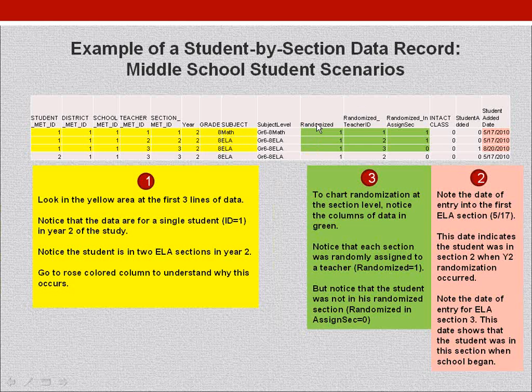That means the principal constituted roughly equivalent class sections, and then the MET researchers randomly assigned those sections to teachers. But you'll notice when you go to randomized in assigned section that the student on line 3 receives a 0, meaning that student was not in his original randomized section. At any rate, these data are quite complex, but again, they are student by section records.